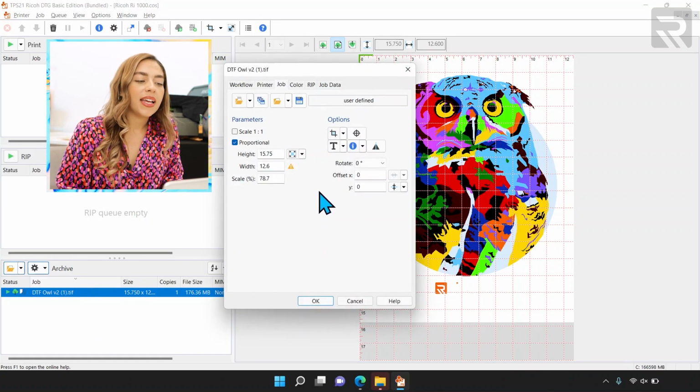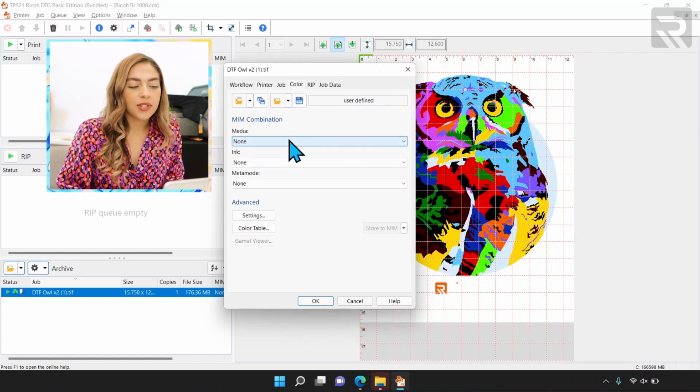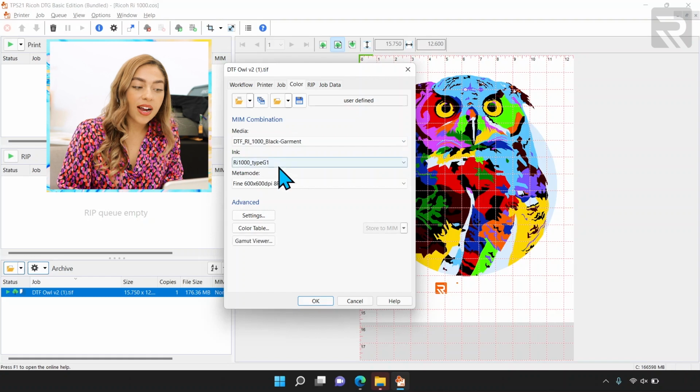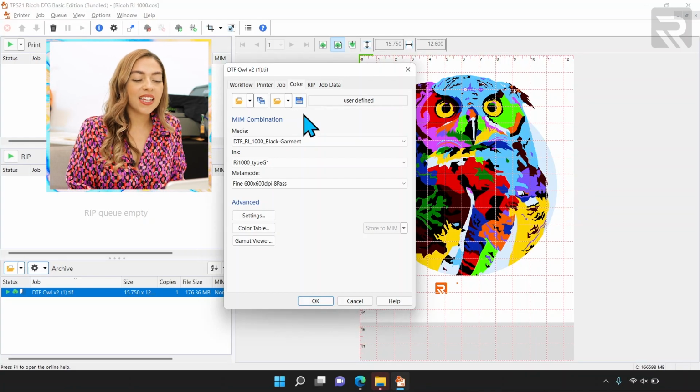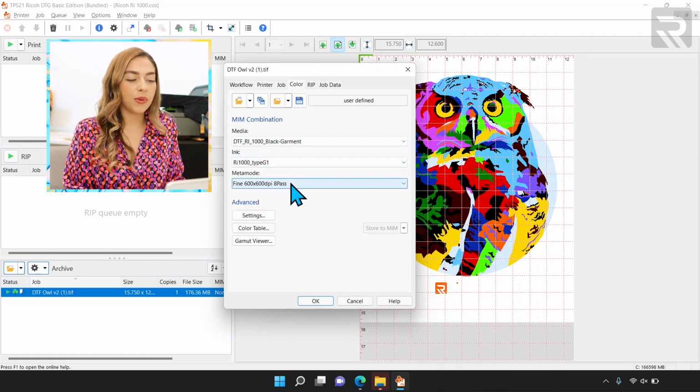Now what we're going to do is go to color. As you can see, you have the media tab. You are going to select DTF RI1000 black garment. The reason why we are choosing the setting DTF black garment is because the final product will be placed on a black garment and we want to make sure we have that white underlay. Now as you can see, I picked DTF black garment and automatically the ink and meta mode configures itself the way it's supposed to be.